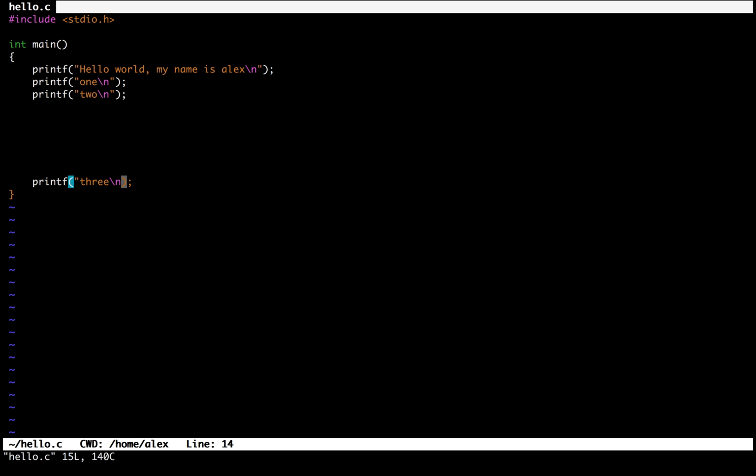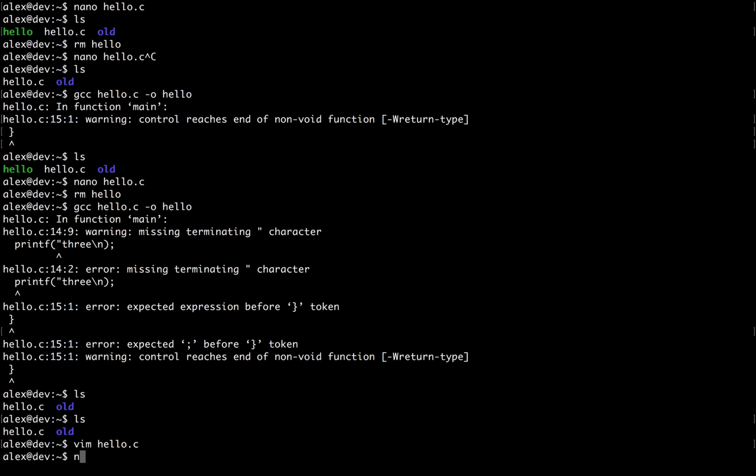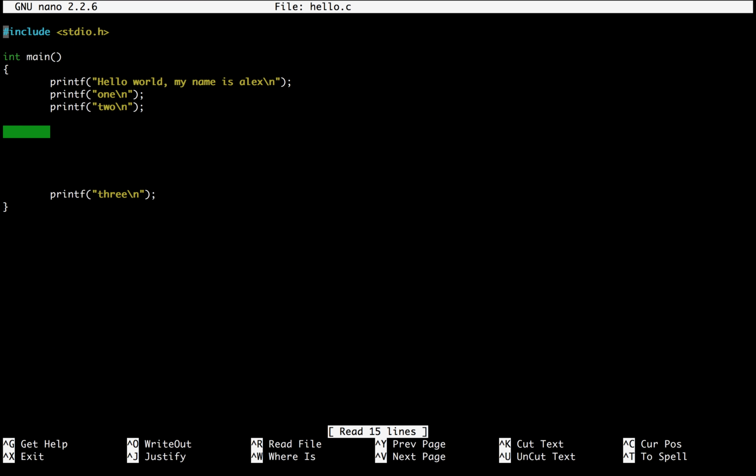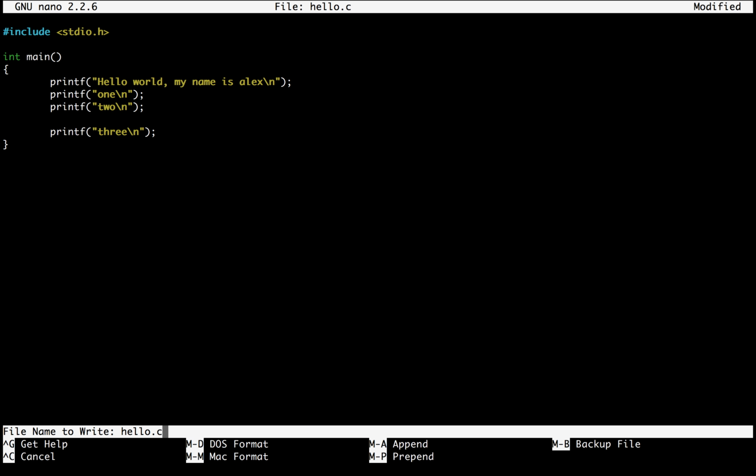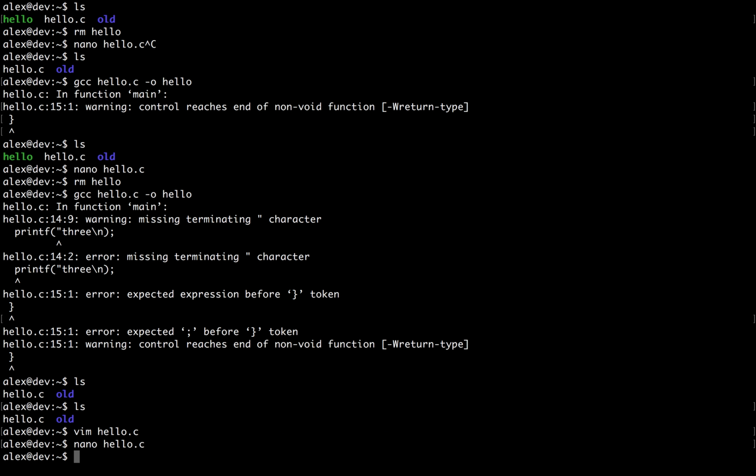So I just opened this in another editor. There's multiple editors that you can use on the Linux system to edit your code. The one that we talked about was Nano. And for the most part, that's easiest for beginners because it's the most like other editors that you've used before. But every so often, I'll accidentally or not accidentally open Vim because it's the editor that I am most familiar with. So just some basics about Vim if you're interested in it at all.